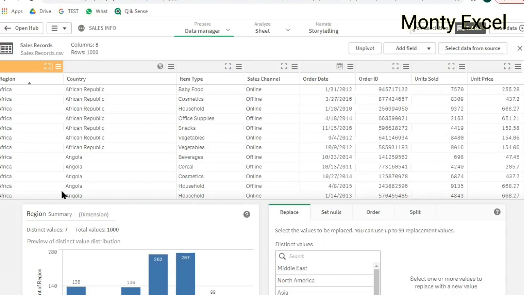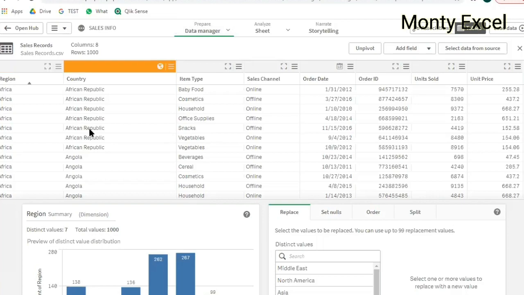At a single flash of looking at the screen, I'm able to see that I have 7 distinct values, and it is trying to show you in a graphical presentation here. One is Middle East, one is North America, one is Asia, one is Africa, Europe, Central America, and Australia. I don't know why Australia is a region. No, it's not a region, but it's showing in the region column, it's fine. So we have 7 unique values here, shown in a graphic presentation. But this is not the graph which we are going to use in our dashboard. It's only a graphical presentation about your data.